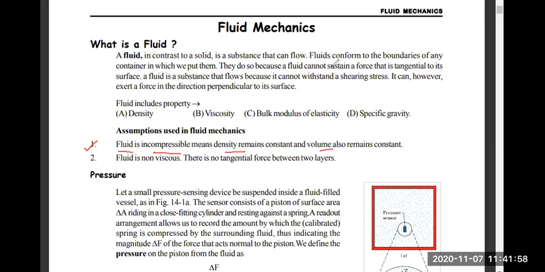Unless and until we talk about stress, bulk modulus, and volume stress, we won't be talking about this change in volume. It is to make our calculation easy, as simple as that. Because if we didn't consider this, then whenever force is applied, the volume and the density would also change, so we could not calculate. So this is just to make our calculation easier. Whatever we talk about the change in pressure or force, we won't consider a change in volume unless it is specifically mentioned and the bulk modulus of elasticity is given.